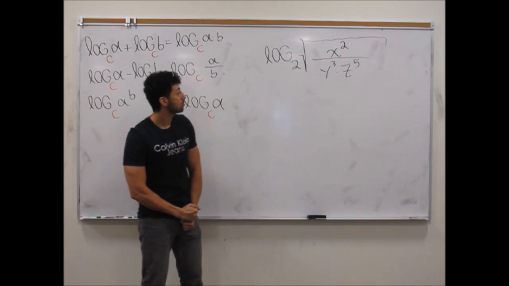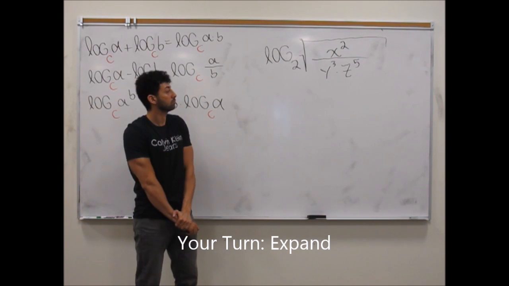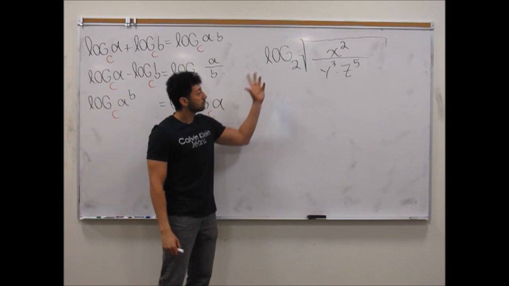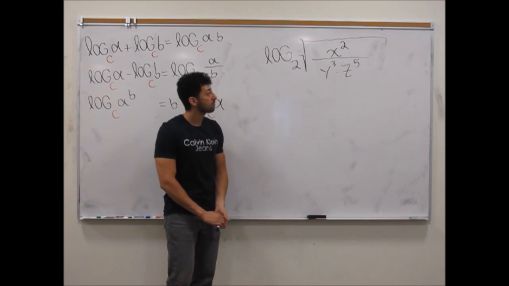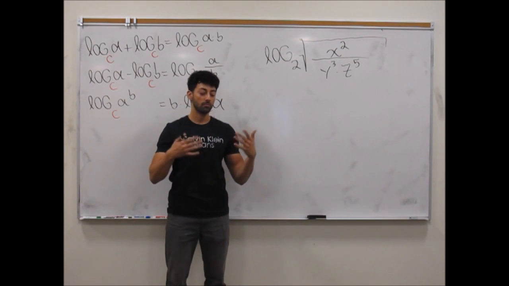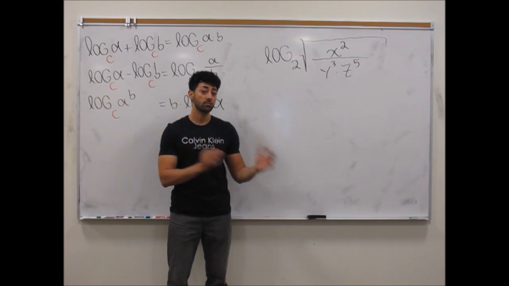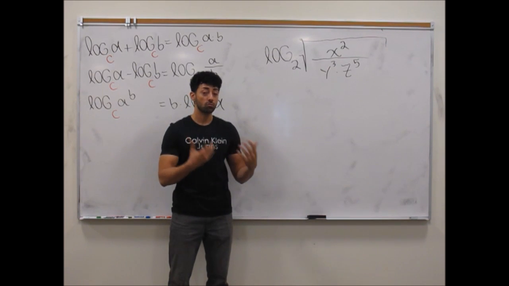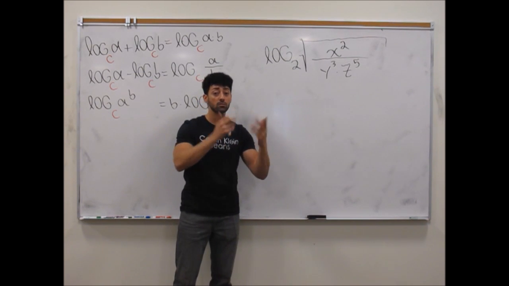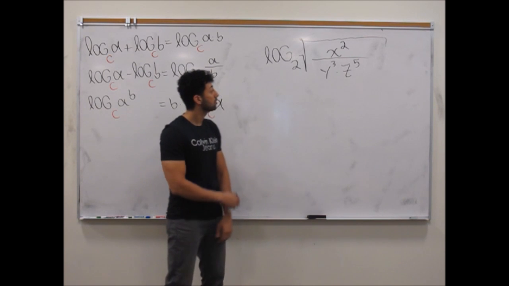Okay, so why don't you guys go ahead and give this a shot, and then we'll go over it together. So this radical could be a bit intimidating right now, and the directions are to expand. So when we're expanding, I didn't really want to make a list of things for us to follow. We just wanted to use the log properties from left to right. And if we see any square roots or any rads, anything like that, we want to make those as powers. And at the end, we just want to bring any exponents back that are left over.